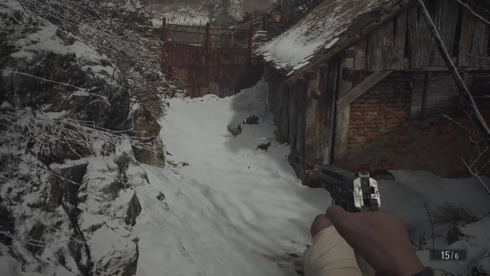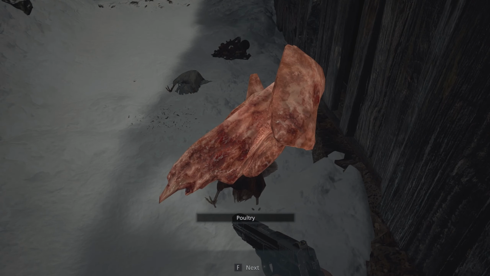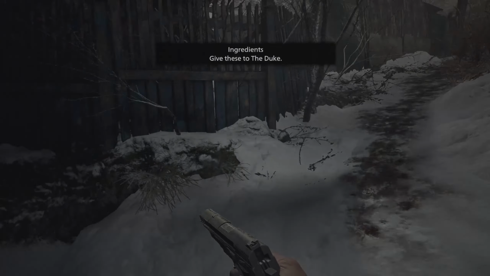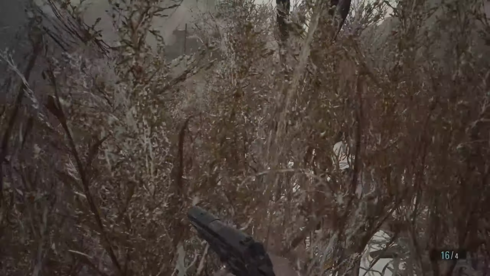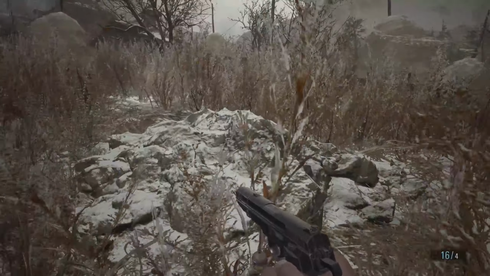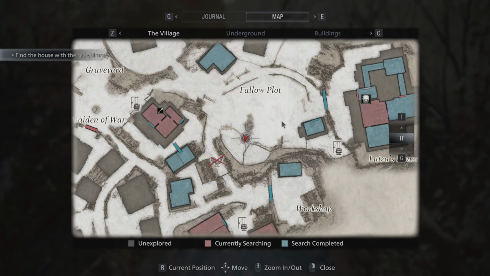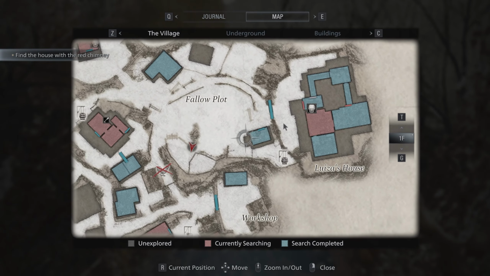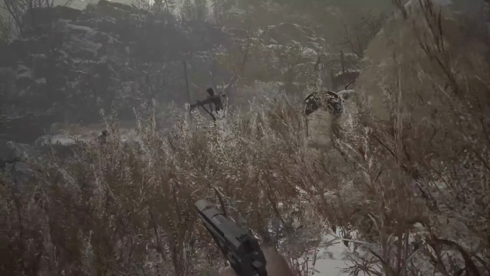Aha. Chicken. They never stood a chicken of a chance. Poor guys. Or girls. Ingredients. Okay, so is there a cooking mechanic in this game? I think there might be. I really hope there's a cooking mechanic in this game. I think there genuinely might be. Also, that's not the first time we've killed a chicken because of the map, is it? Yeah, I think that's the first time we've killed a chicken because of the map.